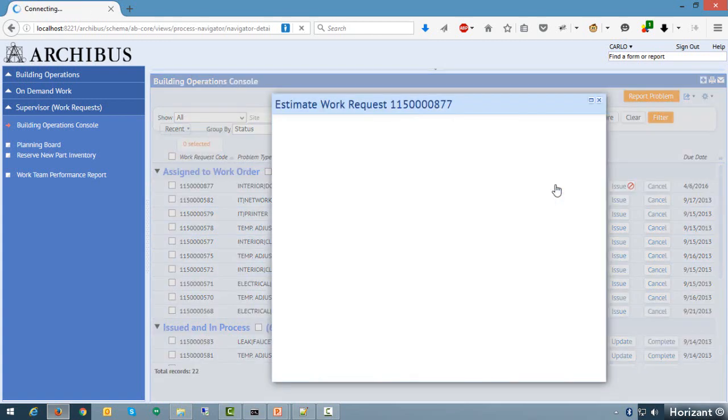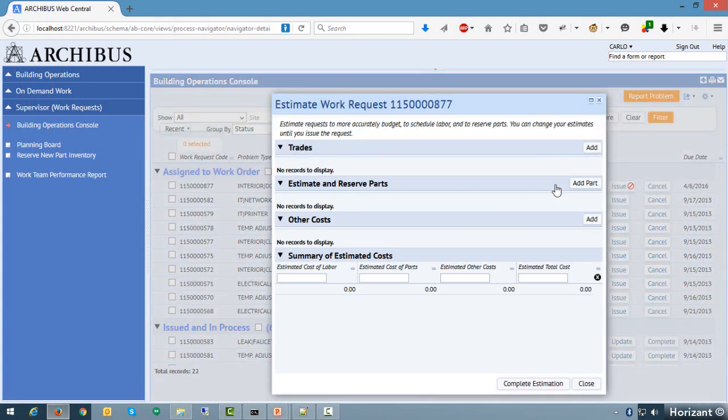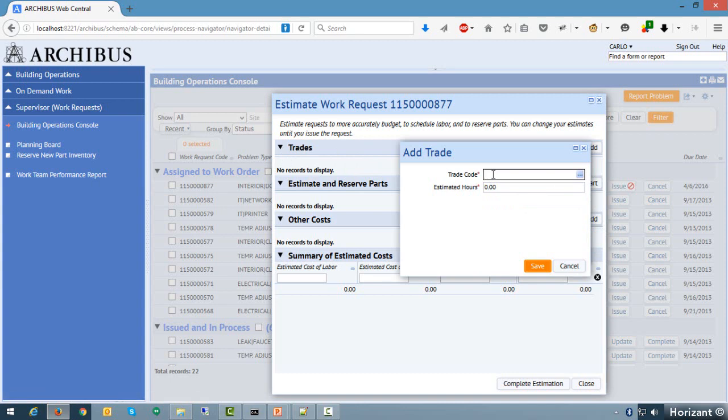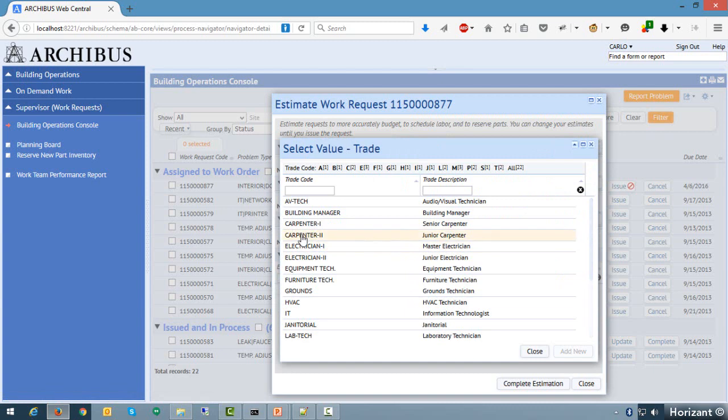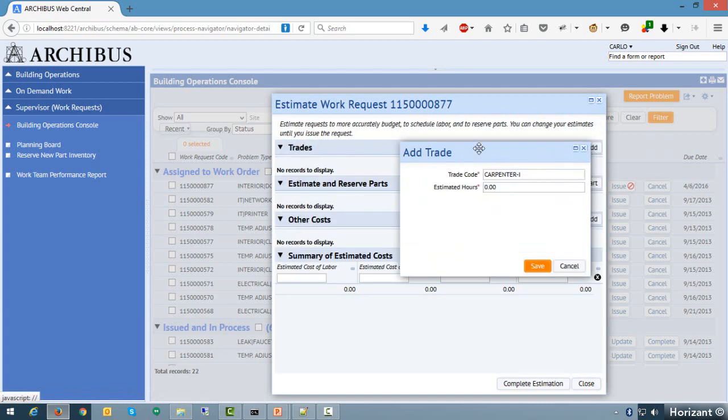I'm going to click on the estimate button, which allows me to come up and estimate out this ticket. So inside of here, if you optionally need to estimate out work, you can come inside of this dialog box and start adding those estimates in. So you've got a couple options. You've got the ability to add a trade, so I can come inside of here and add a trade. What trade do I need and how long do I need it for? Well, it's probably a door problem, so I may need a carpenter to come in. So I'm going to pick my trade as a carpenter and then pick how long it is going to take them to do the job.